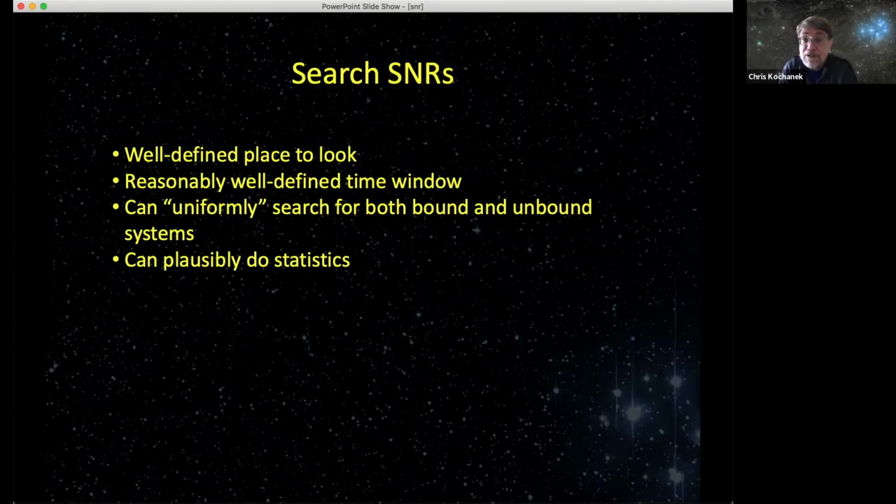You can look both for bound and unbound systems, right? Because basically you know where to look, and the way to think about it is the supernova remnant is expanding at the speed of the explosion, okay? And nothing associated with the neutron star and the binary is expanding at anywhere near the speed of the explosion, okay? And so the compact object, the surviving star, the surviving binary are all sitting somewhere close to the center of the supernova remnant, okay? And there are the odd exceptions where you have these neutron stars tearing away at 1,000 kilometers per second, but they're the minority, as you sort of know where to look for it. And so in theory, you can plausibly do statistics, okay?